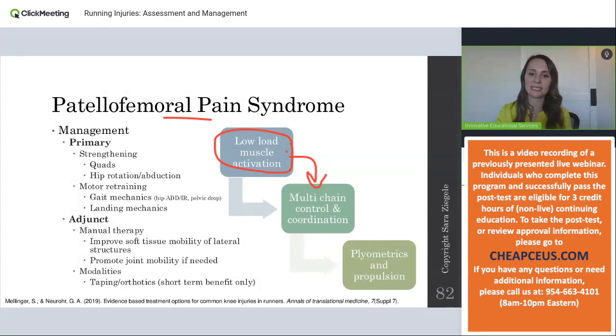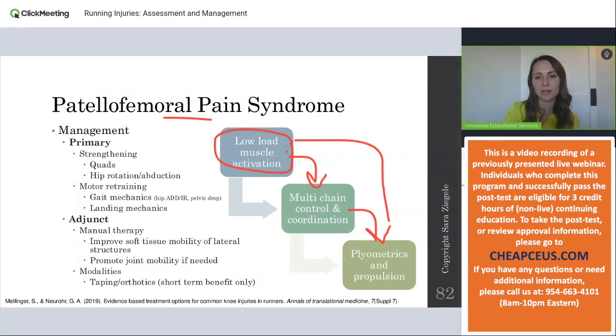As you progress, even lunges to an unstable surface like a Bosu ball can be great. And then finally progressing into our impact component and being able to control the landing mechanics with plyometrics and propulsion. So this will be a time where you might be progressing to things like line jumps, maybe doing a box progression where you're doing box jumps or squat landings, things like that. That is going to take you through the progression of safe loading to activity that resembles their running mechanics.